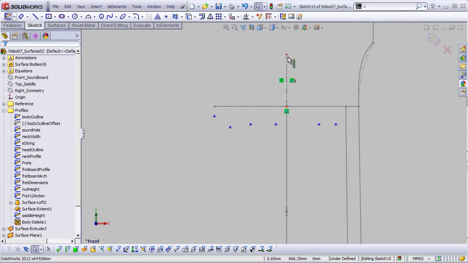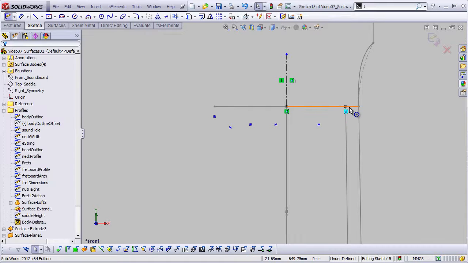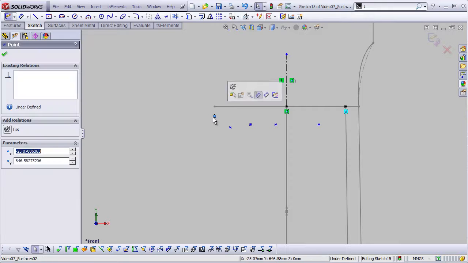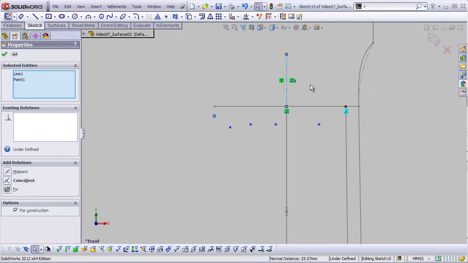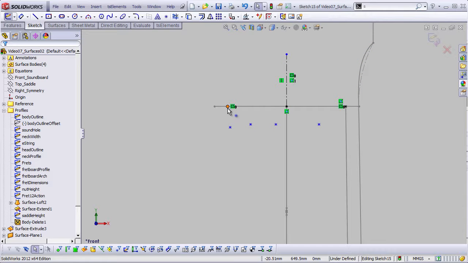Okay, so we've got a center line just sitting here right in the middle of our guitar body. Now I can take this point, we can snap it right to that existing E string, so that's locked down, it turns black. I can select this guy, control-click that center line, and control-click the high E string, and then I can make those symmetric. That's going to lock down my low E string.